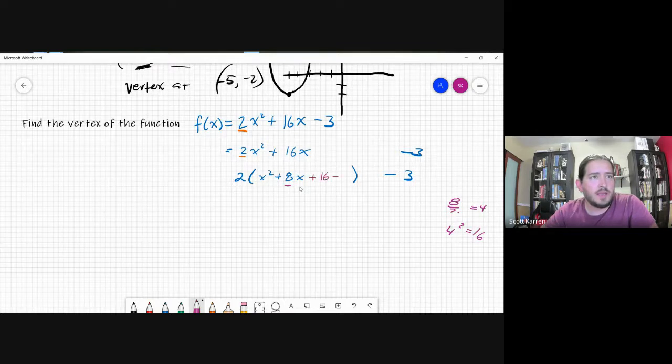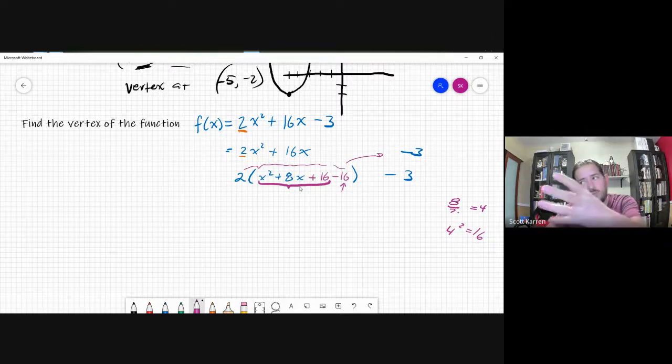But I'm also going to minus 16. I'm going to make sure that I minus it inside the parentheses, right? Because if I add 16 and subtract 16 inside that parentheses, then inside the parentheses, I've added 0, right? But the completed square, the nice, beautiful little square, is this stuff. And I want this 16 out of there. How do I get the 16 out of there? Well, I would have to distribute this 2 through everything, kick the 16 out, but I'm going to refactor that 2 out of those first 3 terms.